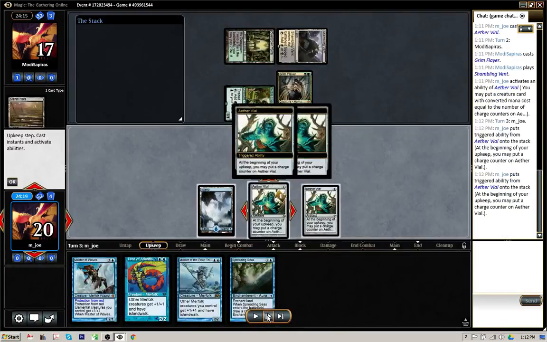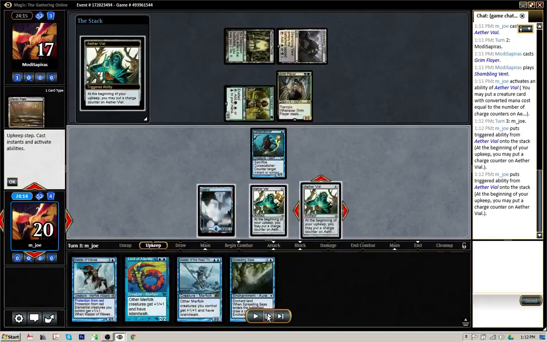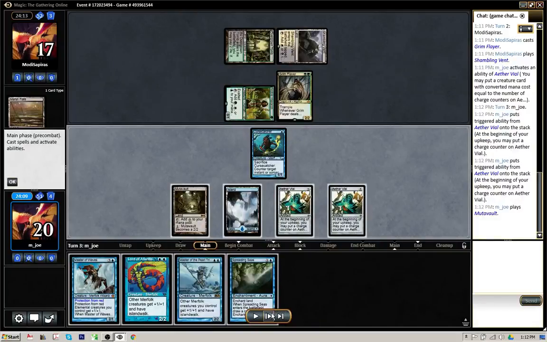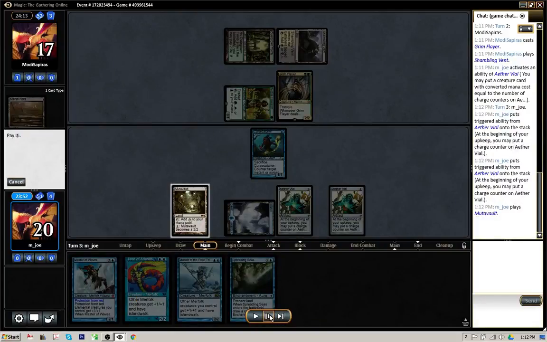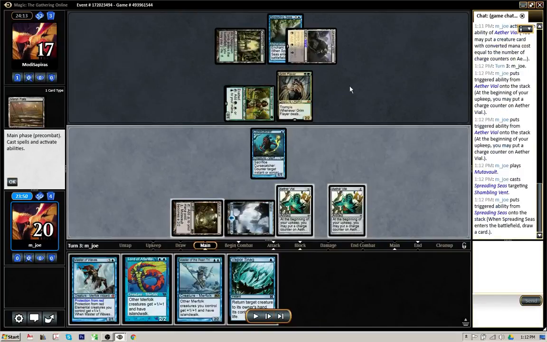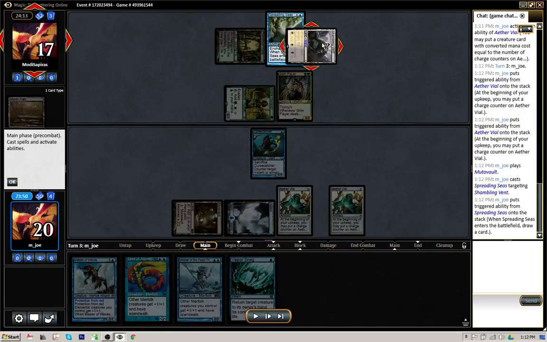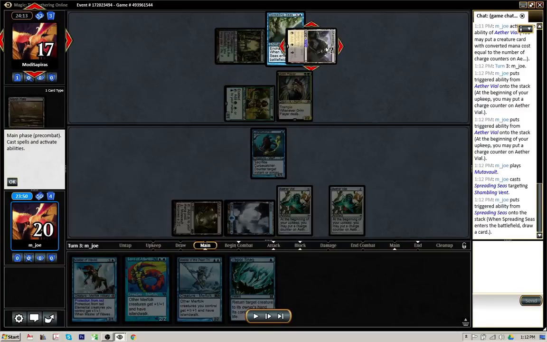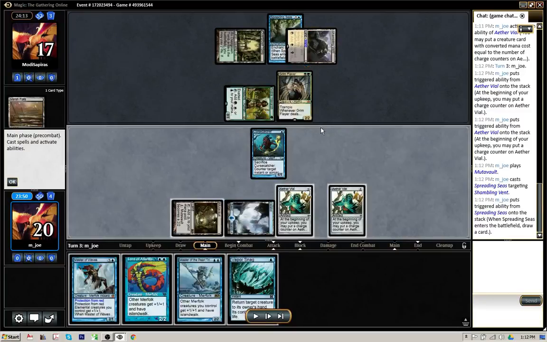and go ahead to my upkeep. Both Aether Vials will get counters. And I drew into a second land. Very timely. So I'm going to hit their Shambling Vents. They're going to have access to black no matter what, and they have access to green or white through Noble Hierarch. So hitting the man land seemed like an obvious choice to me.